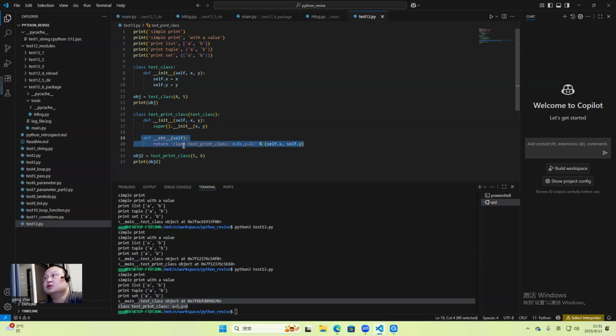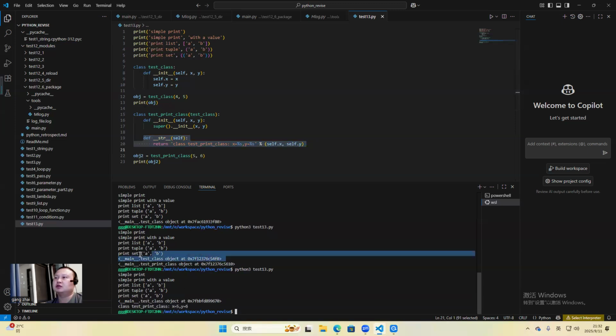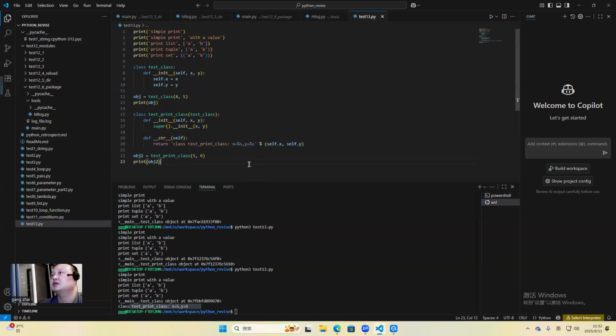It is very useful because, such as, we define a class used to store data and we want to print it, and if we do not write the str function, it will print the object, but if we write it, we can get the basic information about this class. This is very useful.